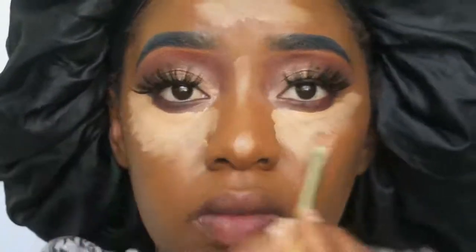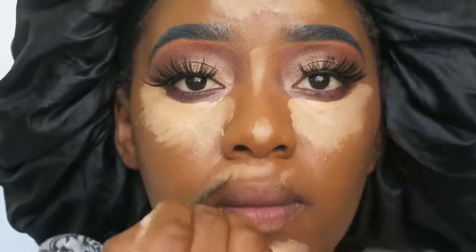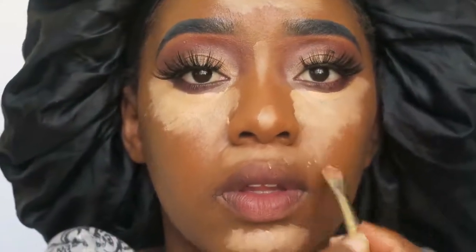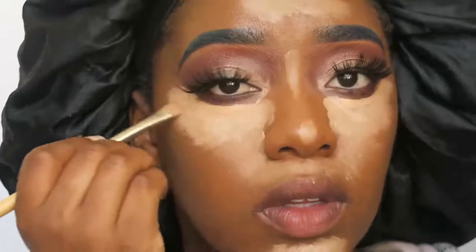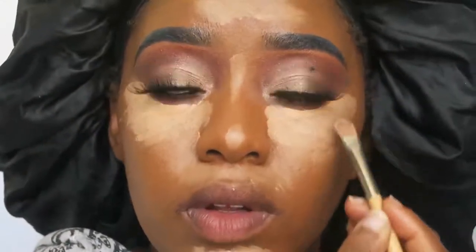The way it looks so perfect right now, I wish in the coming years people would just be walking with their concealers right there. Don't mind me, I'm just being silly.